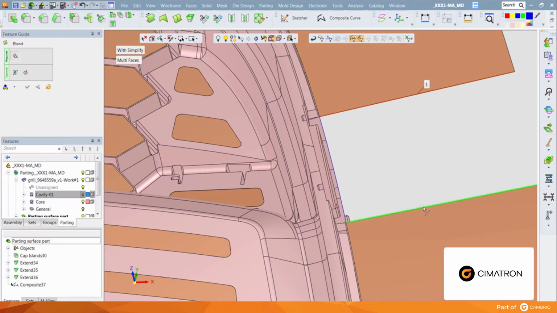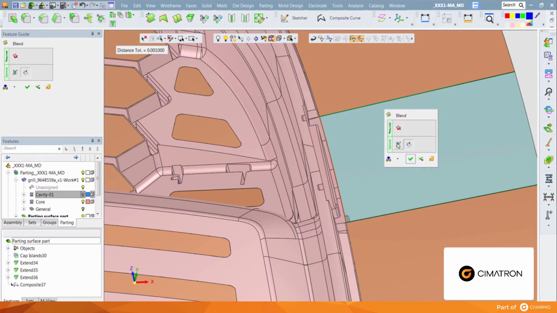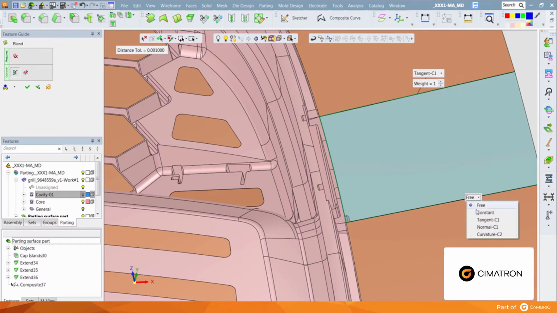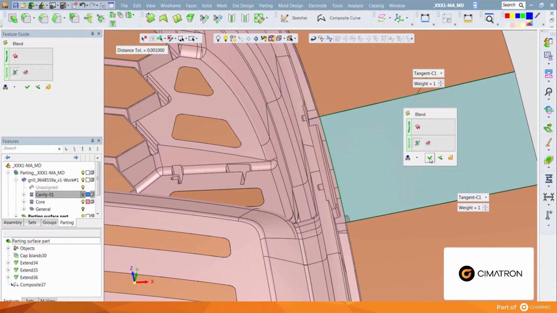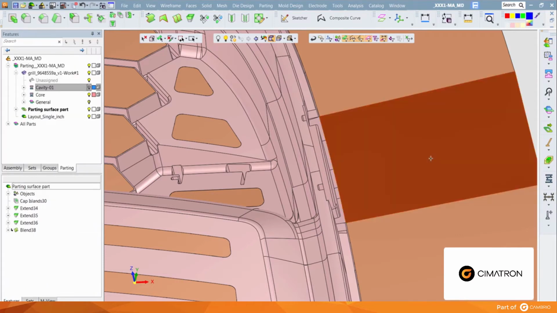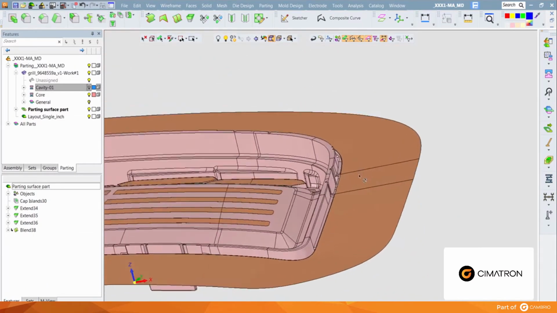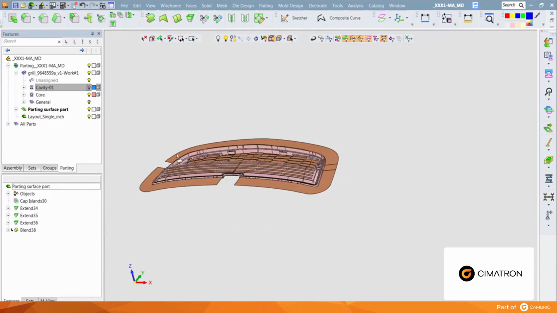In this function, we can pick a boundary curve and have the blend surface follow it. We also have the option to make the two defining edges be tangent to the adjacent edges. This would create a much more tolerant surface. I'll now do the same with the other side.